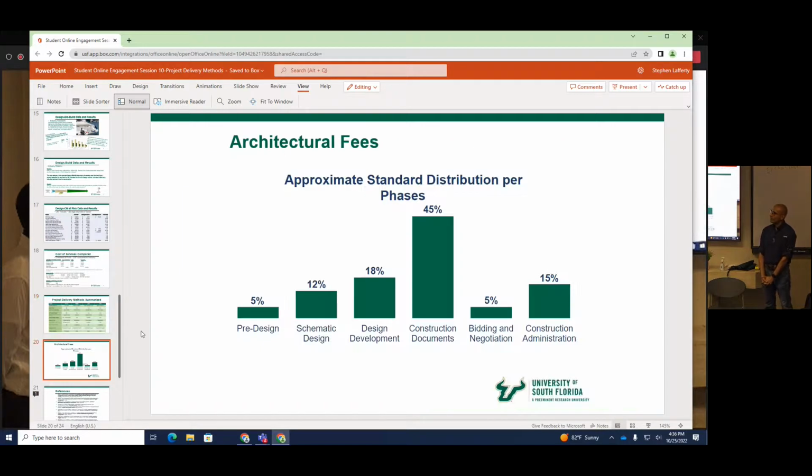And I think I may have shown this before. This is just for your information, put it in the back pocket, but knowing where the actual work is for an architect as opposed to a contractor. This is the time they spend, this is the design, the thought process they're actually doing. The major effort is putting together those construction documents, figuring out how it's going to be built, and then communicating that to a contractor. That's one of the areas where I think the construction industry in the future is really going to look to economize.